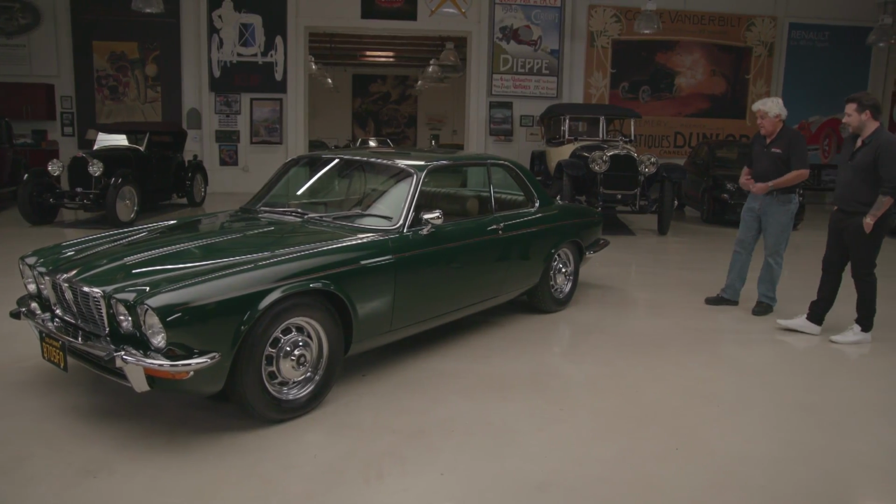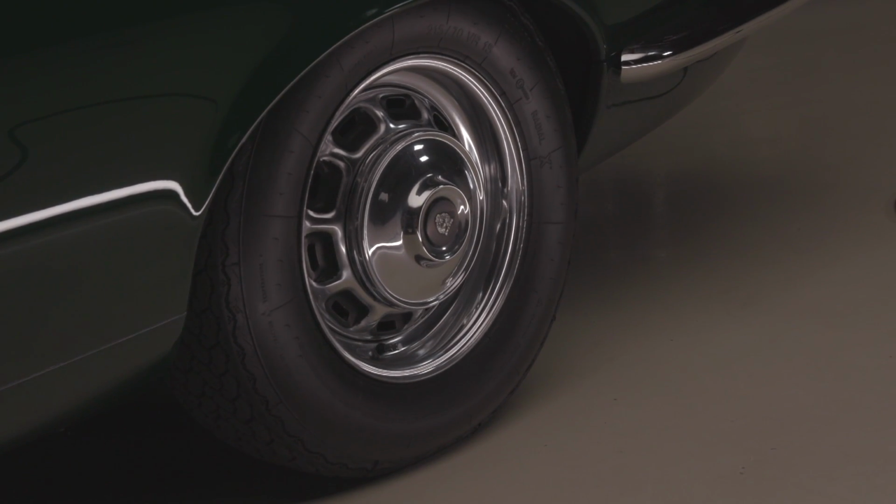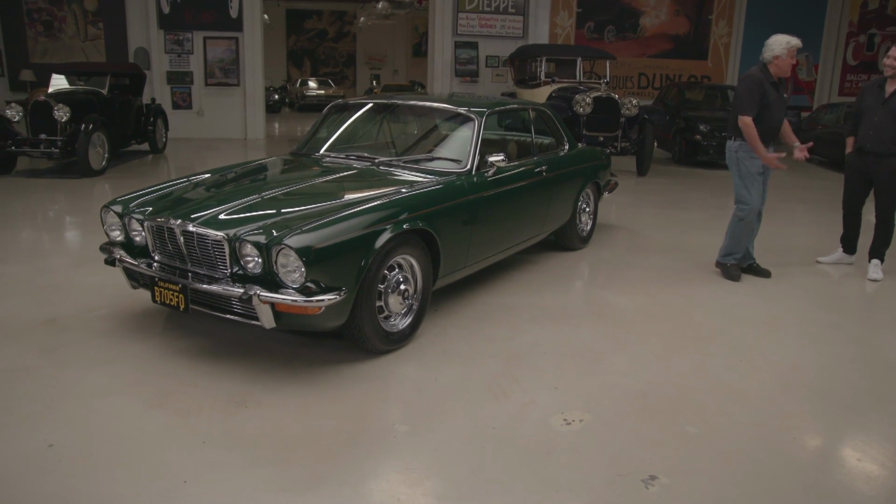I love the wheels. Nice looking wheels. Those tires are probably a little meatier than what came on it back in the day. The tires are the latest thing that I've put on it. They're the Michelin XWX. Excellent tire. It took me a couple months to justify paying the price for these tires. But once I did, it really improved the overall feel of the car. If you put a modern tire on the car, the typography on the tire, all of that stuff doesn't feel right. It's like having an expensive suit and buying cheap shoes. You look great, you're just uncomfortable walking around.